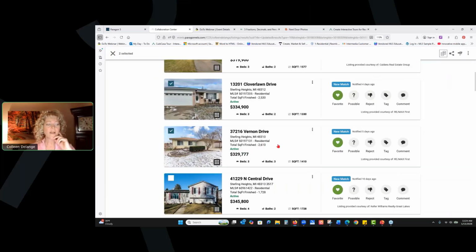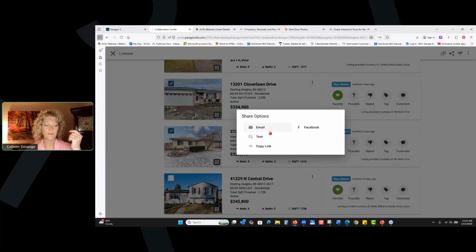Maybe they're just going to drive by these 2 before reaching out to get a showing appointment. So maybe they just want to create turn-by-turn driving directions. They can do that using MapQuest right from here. They can also share them. You can either share them maybe via email. Maybe they want to just text them to a family member, copy the link into an email they started or a text that they started. They can even send them on Facebook via Messenger. So they can share it easier. They can do more, and obviously they can compare.